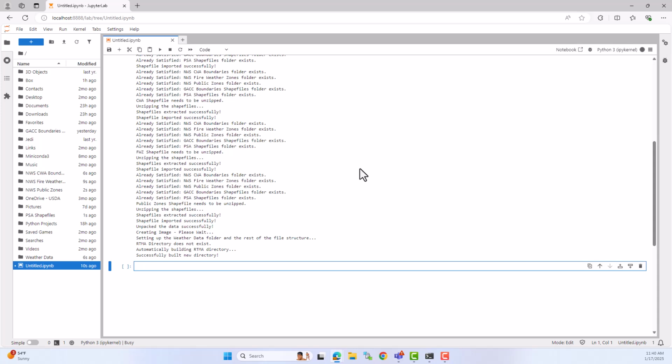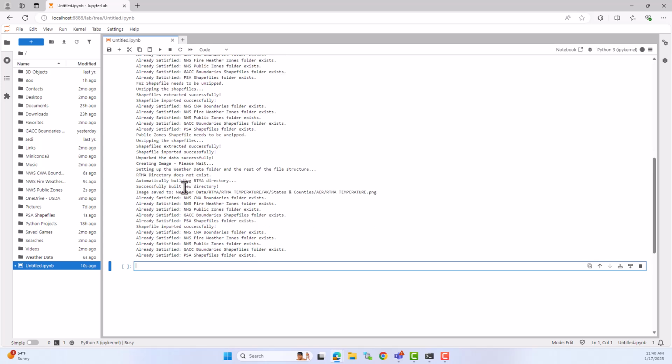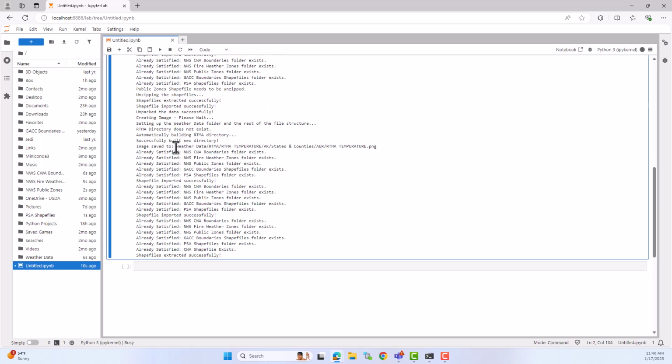So we're building our directory now automatically. We saved our first image to this path right here.